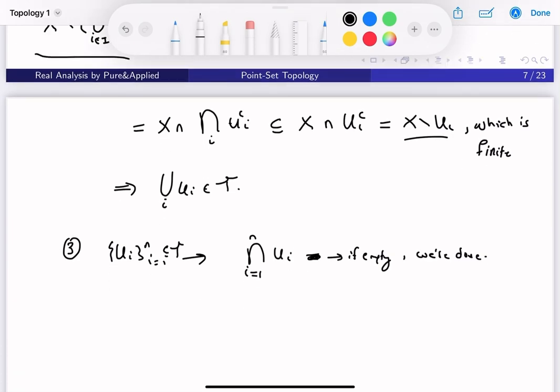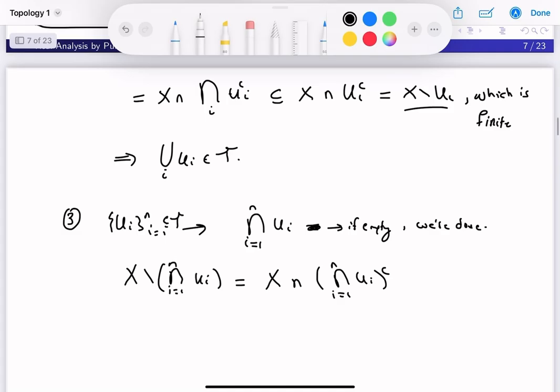If some of them are not empty, then we look at this difference, and what we see, by definition of differences of sets, is X intersected with the complement of the intersection of U_i, i equal 1 to n.